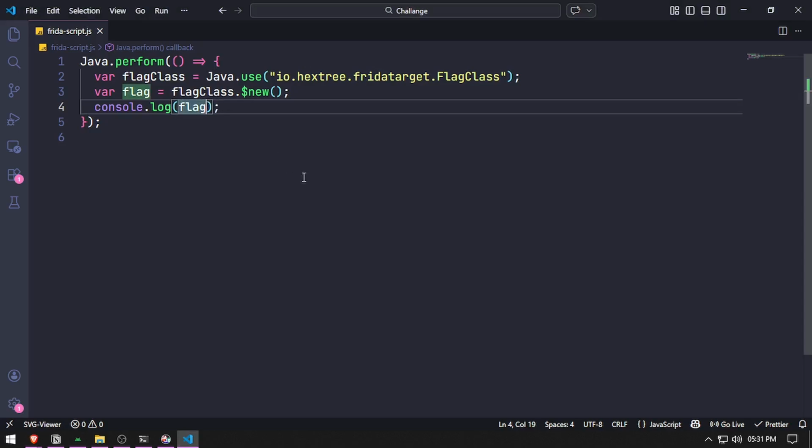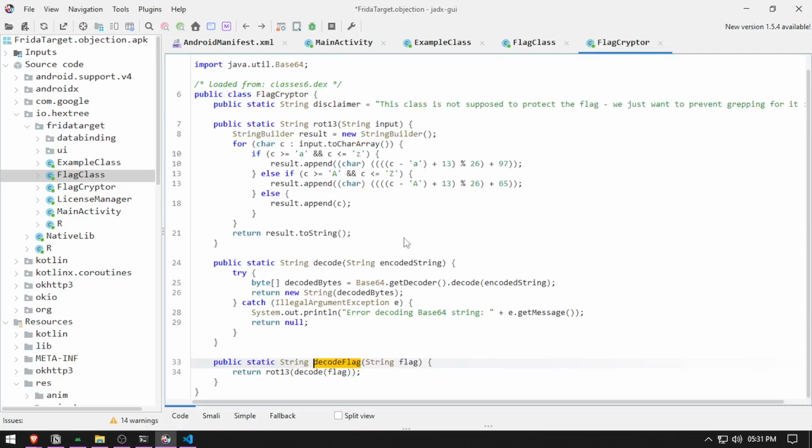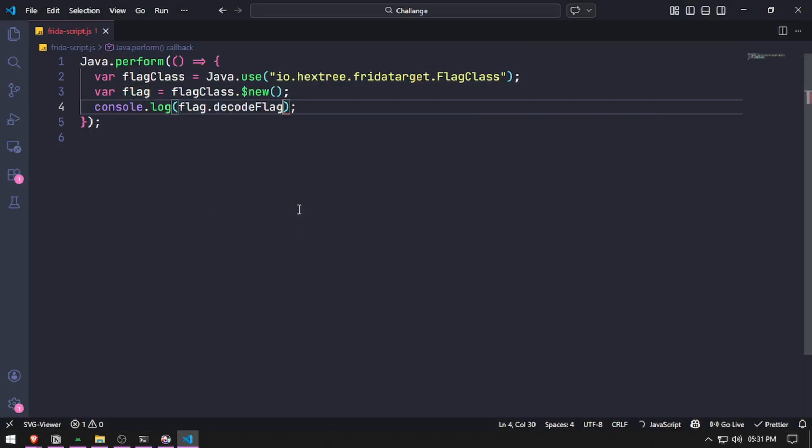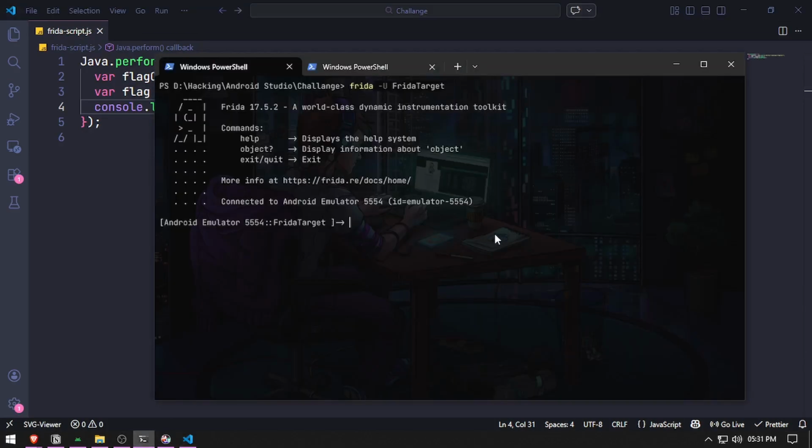We can console log the flag with the decryptFlag function, and now we need to run the script.